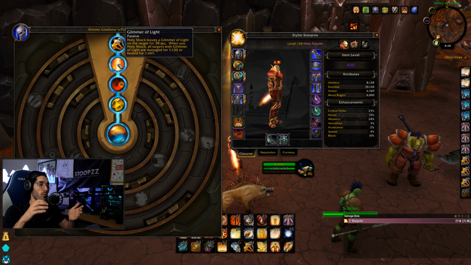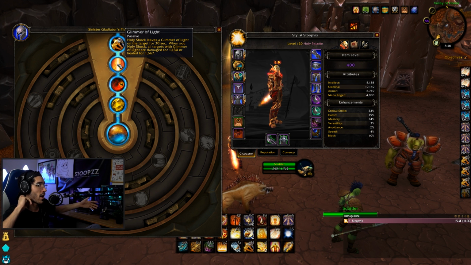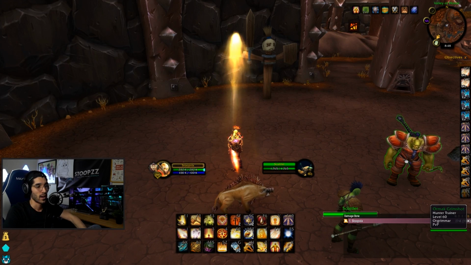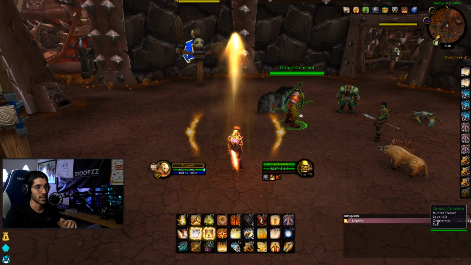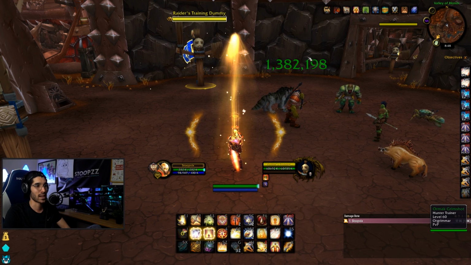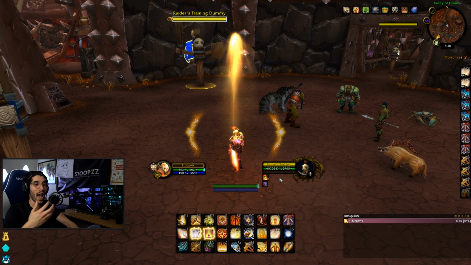Glimmer of Light is another really effective trait. Your Holy Shock leaves a glimmer on that target for 30 seconds. When I Holy Shock anything else, whether it be damage or healing, it's going to heal or damage that target. So for example, if I Holy Shock this guy, he has Glimmer of Light on him. Now, if I were to damage somebody or heal somebody, obviously he's my ally, he's not going to take any damage. If I were to hit this target, you'll see that it still heals him.